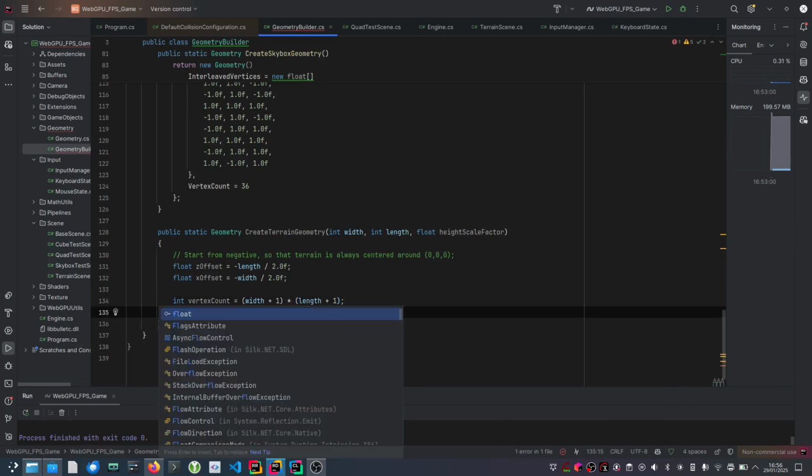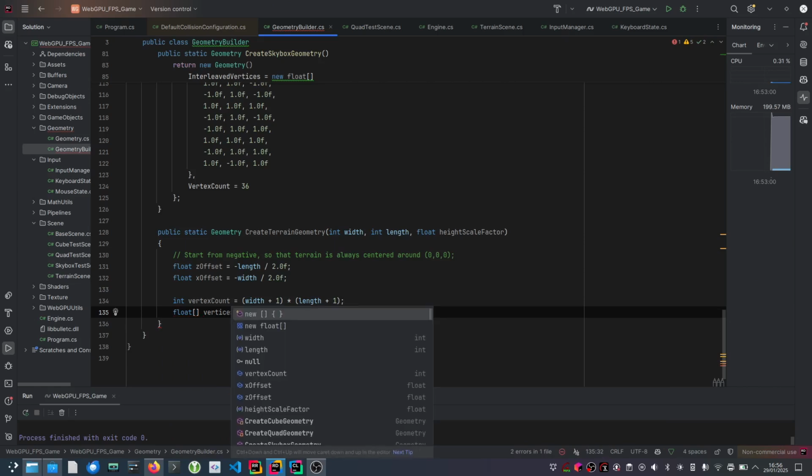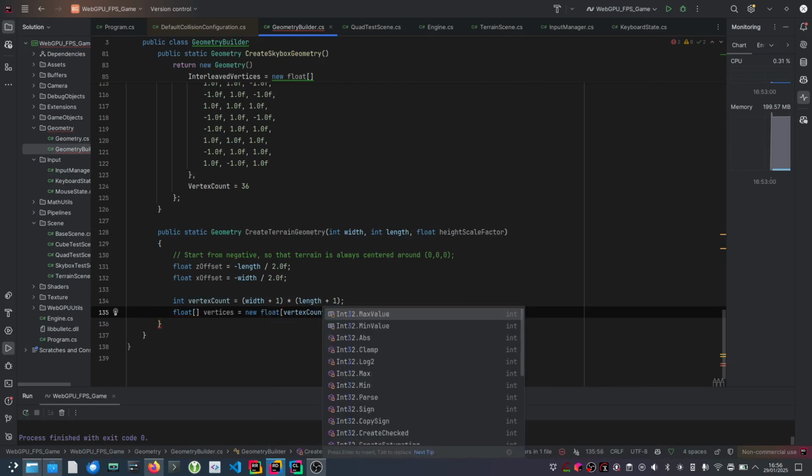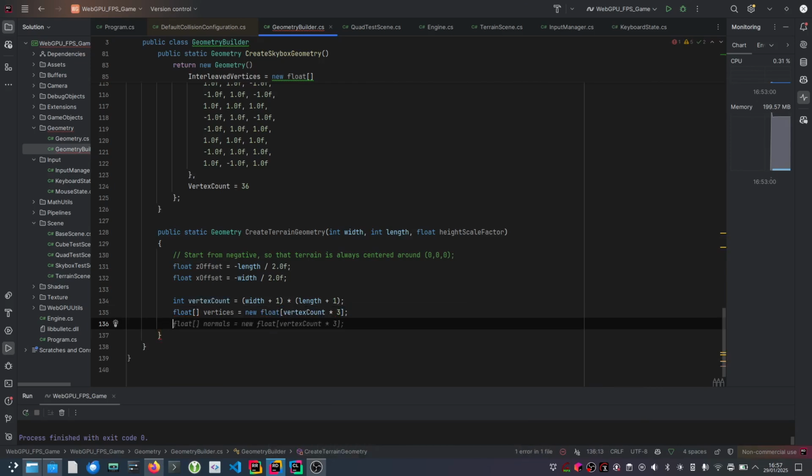Then we're going to have our array for vertices, for our positions. So it's just going to be vertex count, right, times 3, because we have x, y, and z for our position. Similar for colors. We can say new float of vertex count times 4, because RGBA, right? For color, and then for texture coordinates, you can already assume we have times 2 because we only have u and v for texture coordinates. So texCoords.